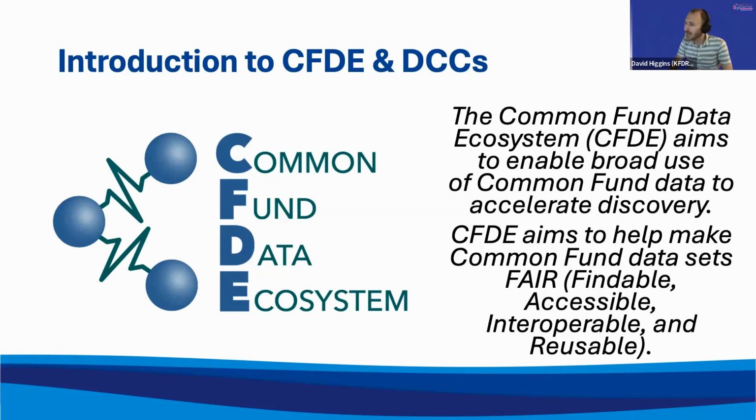And so the goal of CFDE is really to make these Common Fund data sets what's called FAIR. So FAIR data access, which is findable, accessible, interoperable, and reusable. So the goal here is, exactly related to the question of how do we find this information, how do we locate the data files? So everything needs to be findable. If you don't know it exists, then it's not doing folks any good.